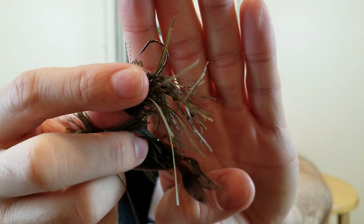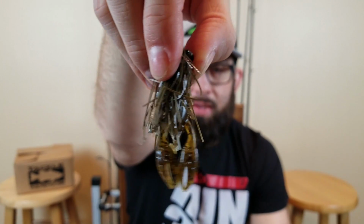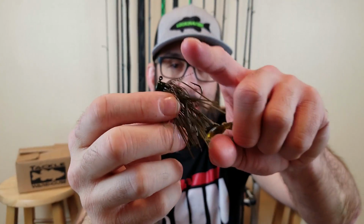I always throw these things on a spinning rig. This is a great, very finessey little approach. You can see you could throw that little TRD craw on there. It gives it a good little, kind of beefed up version of a Ned rig. So if you want to fish something just a little bit different, add a little bit more flair, different look to it, these even have a little slight weed guard on there. I would go with one of these. Great choice. They definitely catch fish.